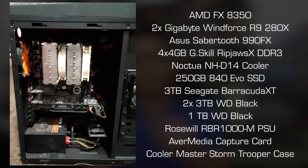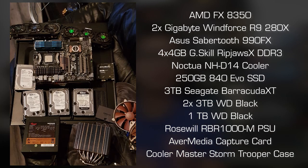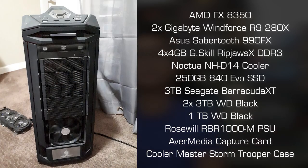After picking it up, Bardi scored a ton of stuff: an FX 8350, 16GB of G.Skill Ripjaws RAM, a Noctua NH-D14, a Sabertooth 990FX motherboard, a 250GB Samsung SSD, a whopping 10TB of mechanical drives, a 1000W 80 Plus Bronze Rosewill modular PSU, a PCIe capture card, and not one but two R9 280Xs — all in a Cooler Master case. He parted everything out and ended up with just over triple what he put in. This is the beauty of the used market — sometimes the seller has no idea what it's worth and you hit the jackpot.